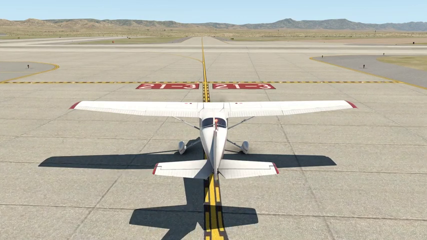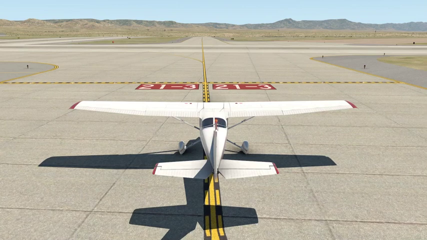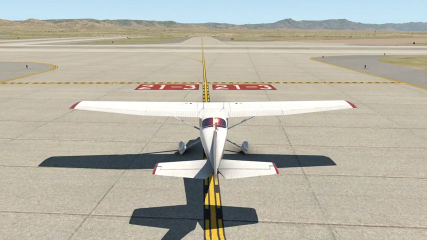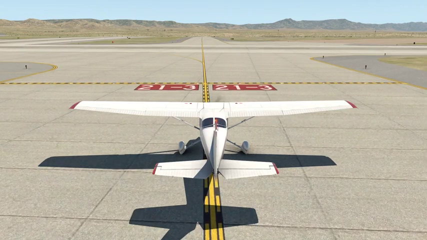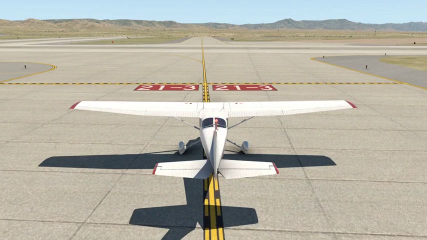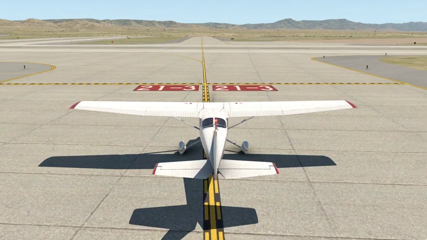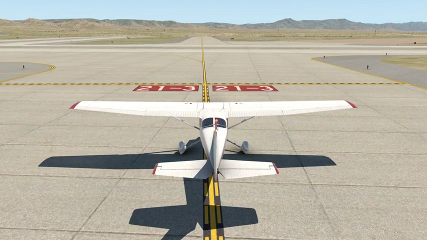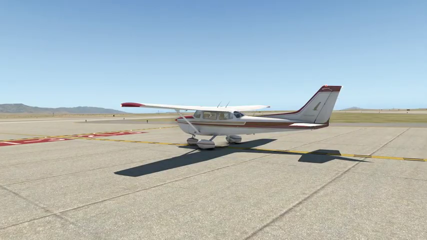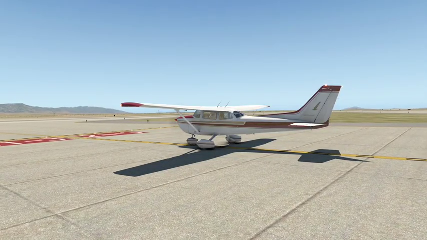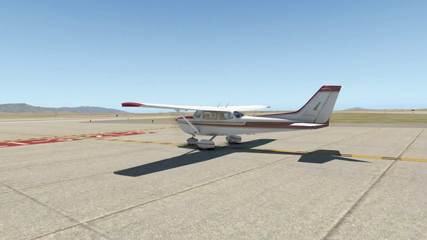Turn no further right than heading 260, wind 210 at 9 gust 14, runway 21 at Gulf. Clear for takeoff. Traffic is in medevac 4 miles plus. No farther than 330, 21, clear for takeoff. No further right than 260.